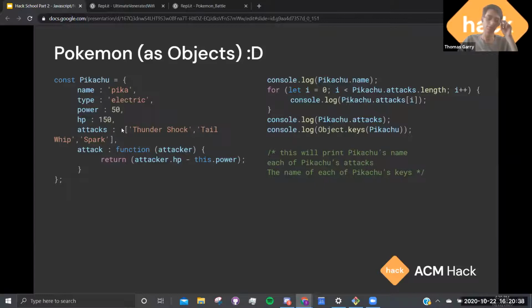So the values can also be objects themselves, which can get complicated, but it's really not that bad. So attacks here would be an array. They can also be functions. So in this case, the attack would be, you'd send in the opposite person, you'd subtract their HP from your power. So this power is 50.